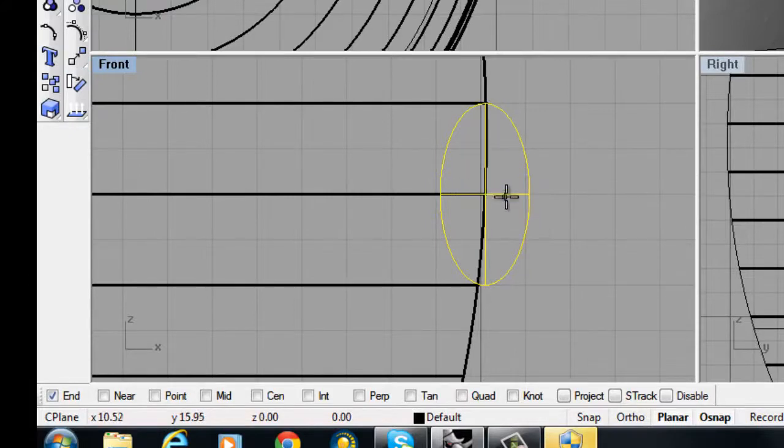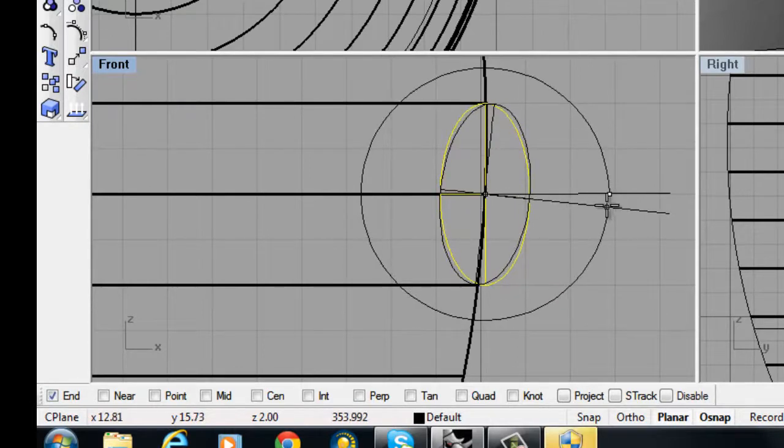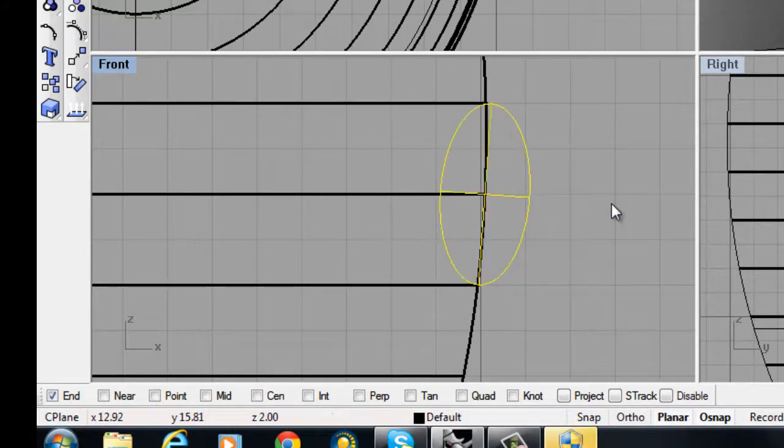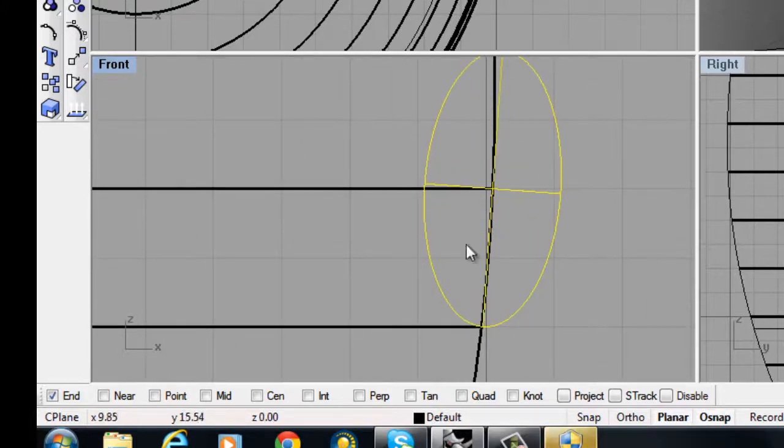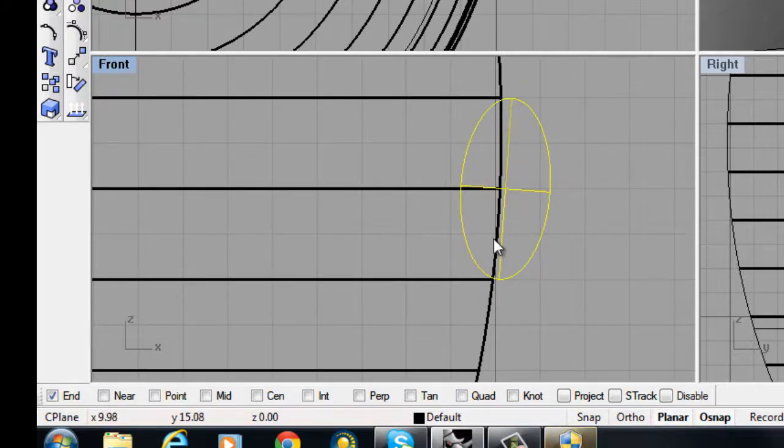Now where it says, when I take it near the center of the ellipsoid, I click when the end appears and go to the right and just kind of twist it a little. Okay. Twist it a little so it goes the same way that the curve is going. Now after I do that, I'm going to pull the ellipsoid just a little bit out, because I want 50% of the ellipsoid to be out of the glass. That way when I create these holes in the glass, I don't get edges outside.